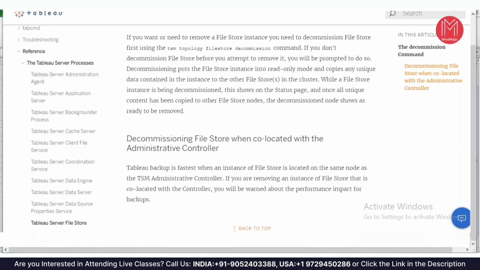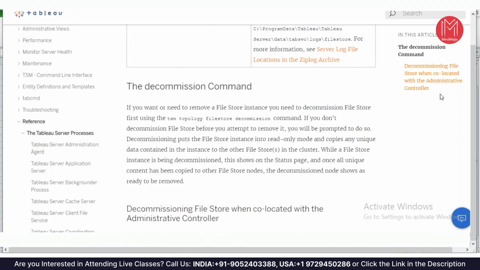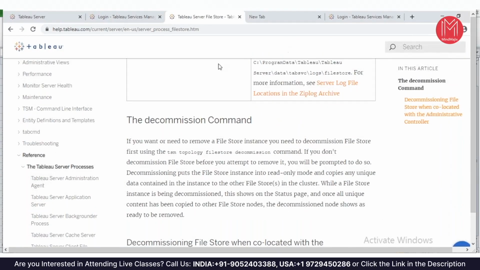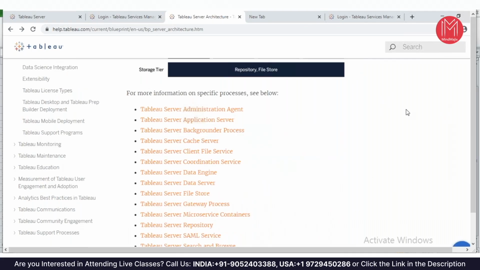During that process, when you have the file store on the primary or the initial node, it would take at least 20 to 25% less time than otherwise. But on a single node, everything is on one node, so there won't be any changes. If you look into your architecture today, you can find out, if you have a 6 node or a 5 node setup, where your file store is.